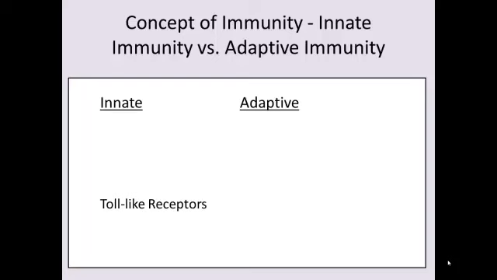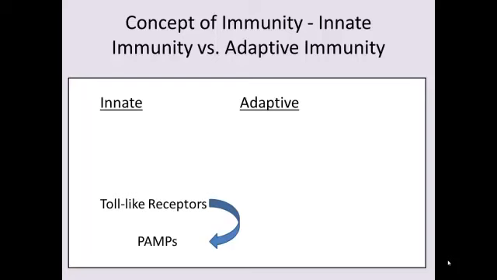In innate immunity, the immune cells that are part of the innate immune system have toll-like receptors. You can kind of think of this as a toll bridge. That's not where the name comes from, but you have a toll road, and they check everything that comes through and gets the tolls. What they're checking for are pathogen-associated molecular patterns, things that we never see in our body, things that are always going to be foreign. This is where it becomes apparent why I made you learn different molecules that are in microbes, things that are never seen in us.